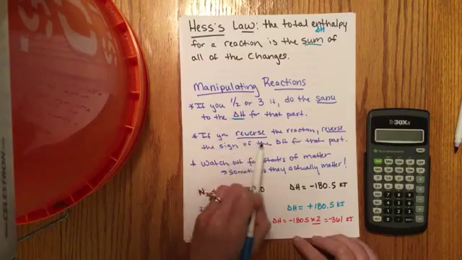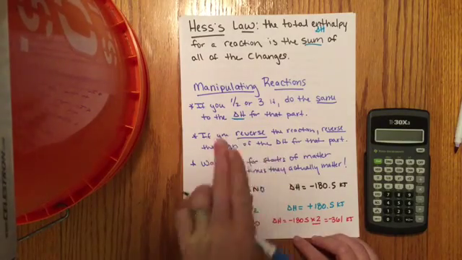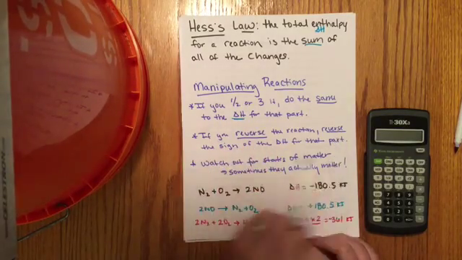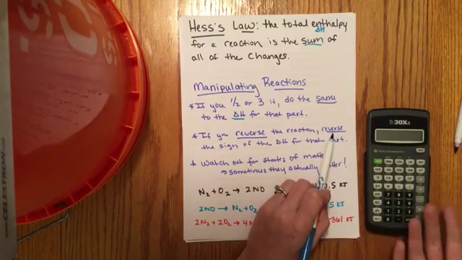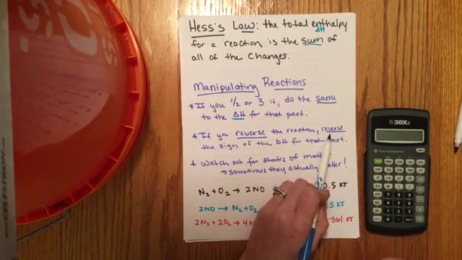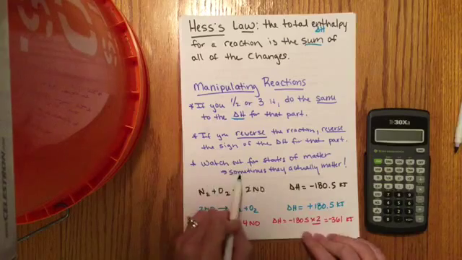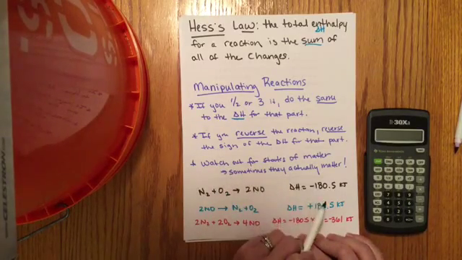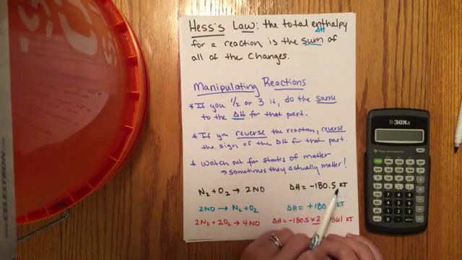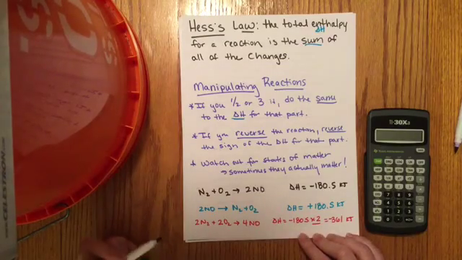The other thing is that if we have to reverse the reaction, if you have to flip the reactants and the products, then you're also going to reverse the sign. So if it was a positive delta H, it would then be a negative delta H, and vice versa. And finally, sometimes we have to watch out for the states of matter, because sometimes they actually do matter whenever we're canceling out to get our net reaction.